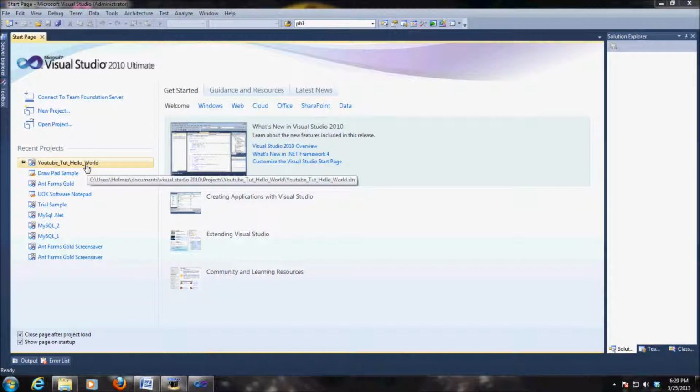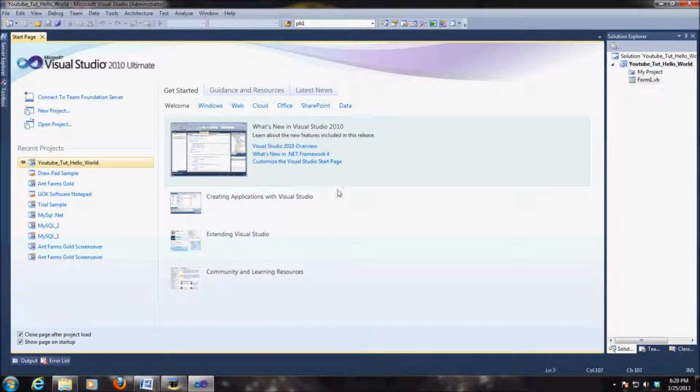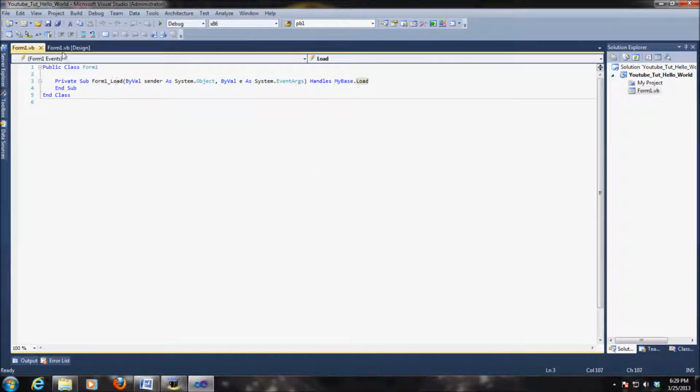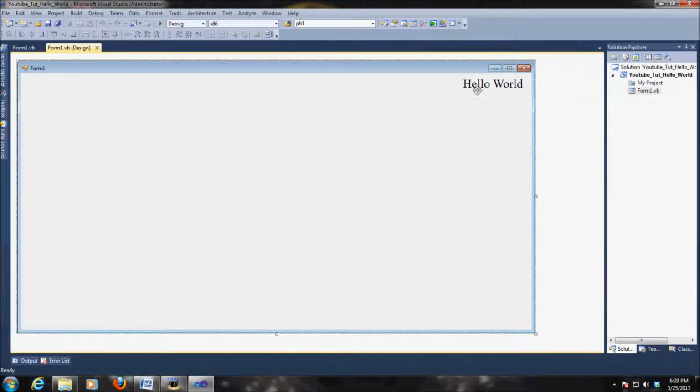So I'm going to go ahead and open my pre-existing project, I'm sorry, but you will be making a new project. So I'm going to go ahead and open this. I'm going to switch to my design view. I'm going to remove that.